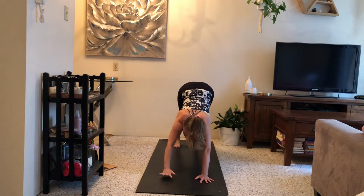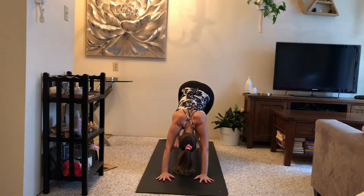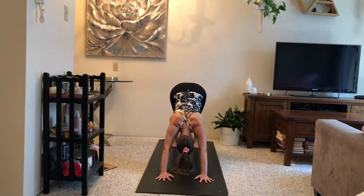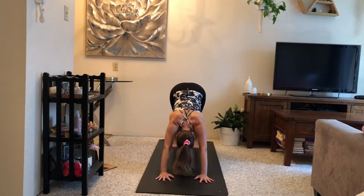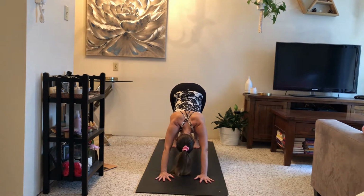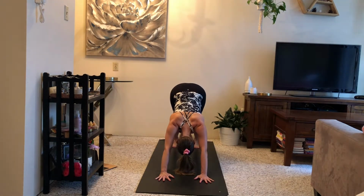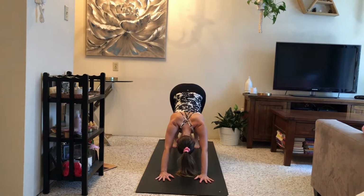While we are here in downward facing dog, I'm going to let you know what is coming up next. We're going to switch into the HIIT interval section of this class. What we're going to do is 2 rounds of 2 sets of exercises. Each exercise is going to be 30 seconds. We're going to do the first set twice, and then we're going to do the second set twice. We will jump into that in just a few moments, but for right now, enjoy your breath and your downward facing dog.